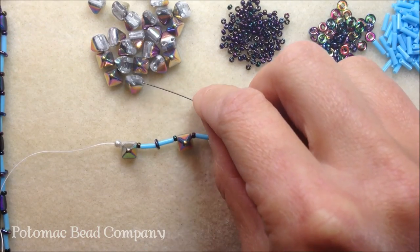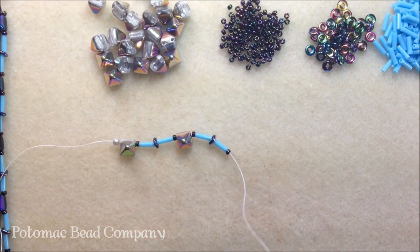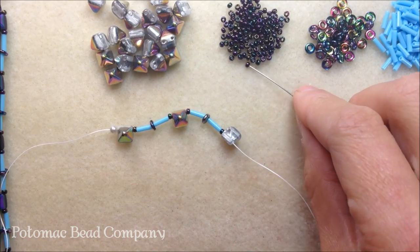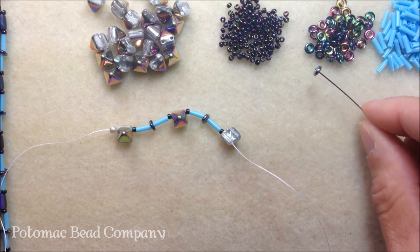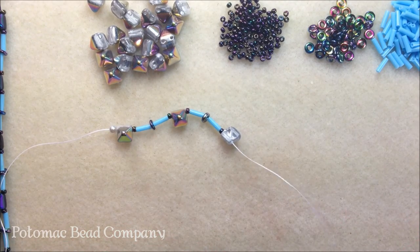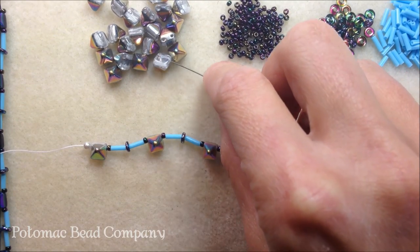And then you're going to pick up another pyramid bead, making sure your needle is going through the left side, the hole closest to the left side. And then you're going to pick up an 11-0, a bugle, an O bead, another bugle, and then finish the sequence off with an 11-0 seed bead. And you're going to keep doing this until you've achieved the length of your bracelet.